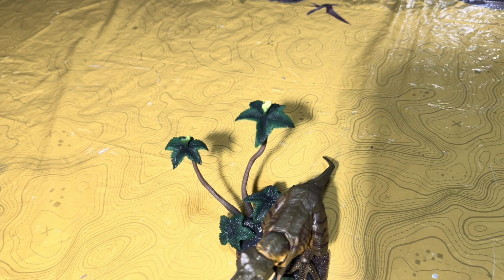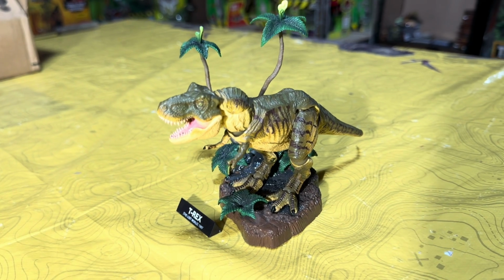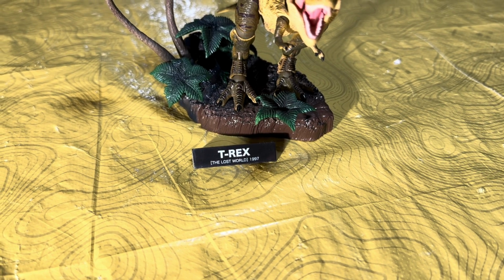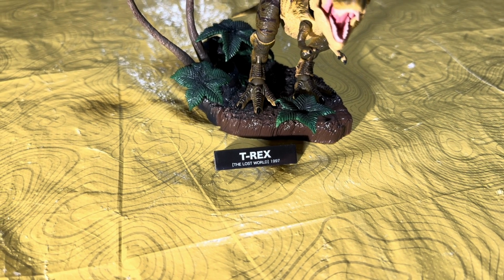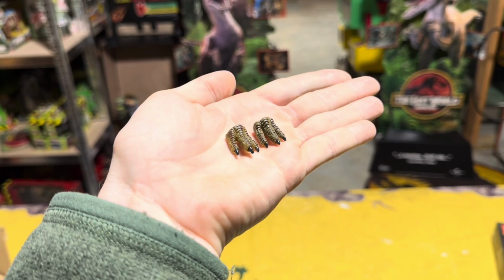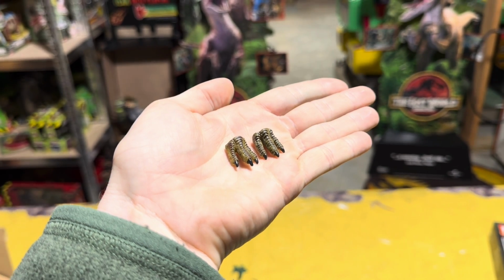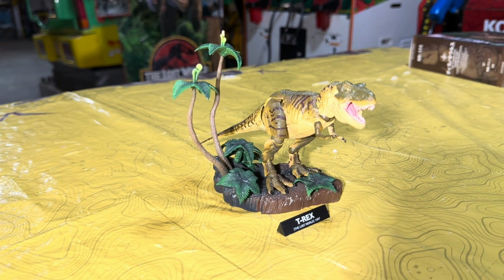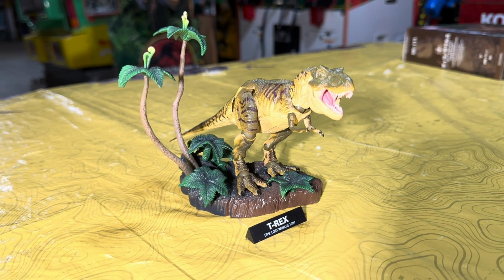It's got some trees that are actually movable, which is pretty cool. And then it also comes with the little name tag in front that says T-Rex on it and the Lost World Jurassic Park, which is awesome. And then we've got an extra set of feet here, as you can see, so that you can swap them out and give some different posability and different play styles to this awesome figure.